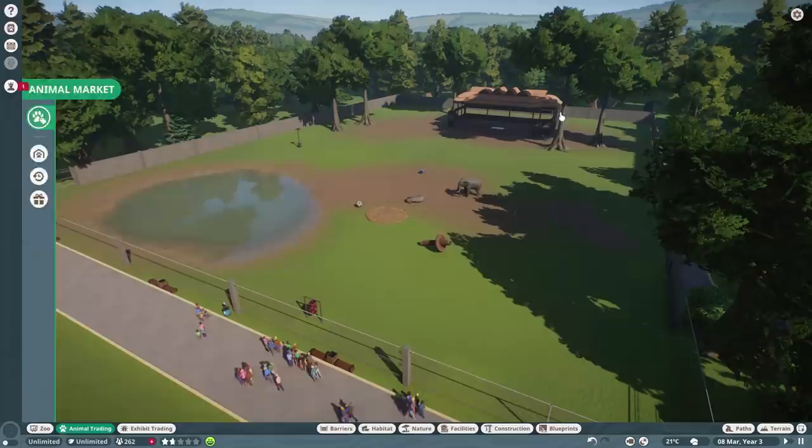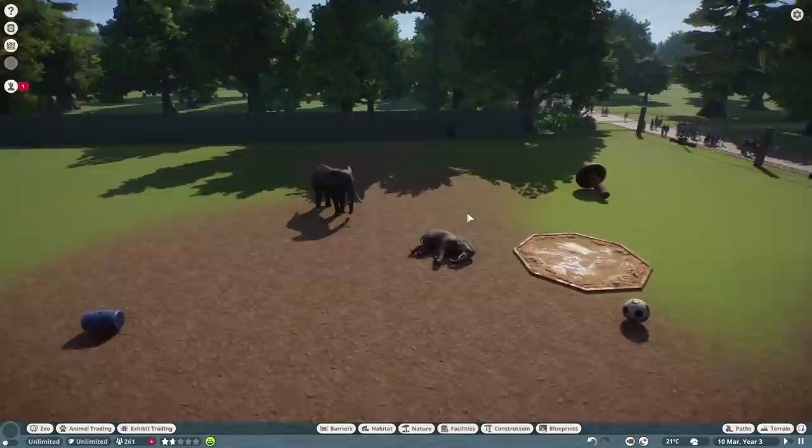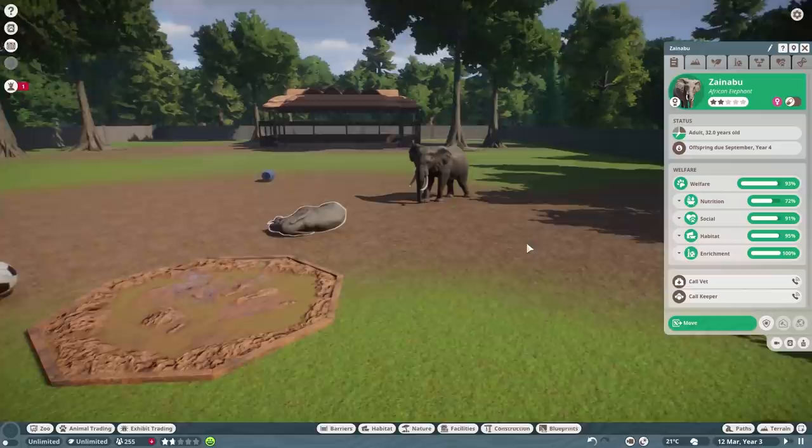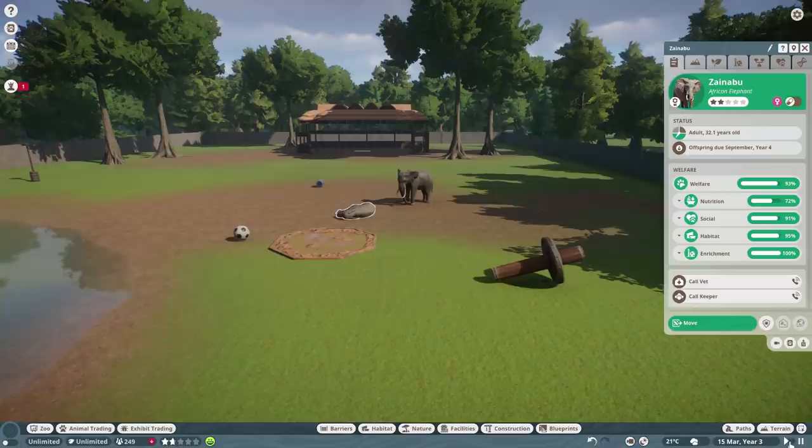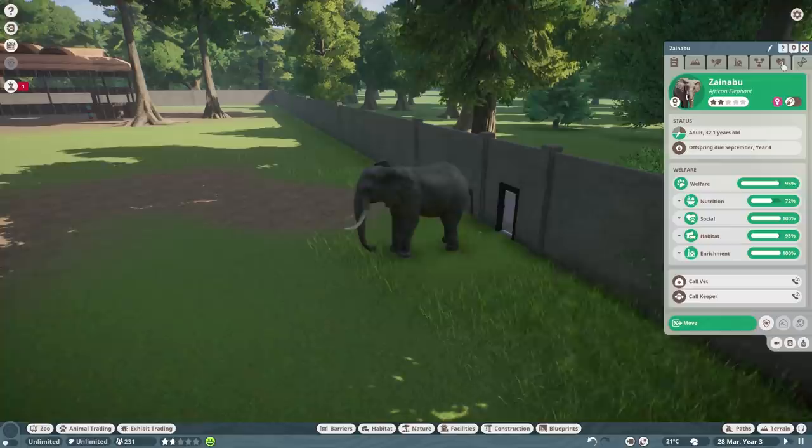So we'll be getting another adult in here, and hopefully that'll take care of their social needs. Sweet Xanabu is going to have a baby today, I hope. I'm really hoping for a baby. When do we know? How do we know? Offspring due September, year 4. We are currently in March, year 3, so that's a little ways off. Time to speed up the camera, and bang, there's our new elephant.